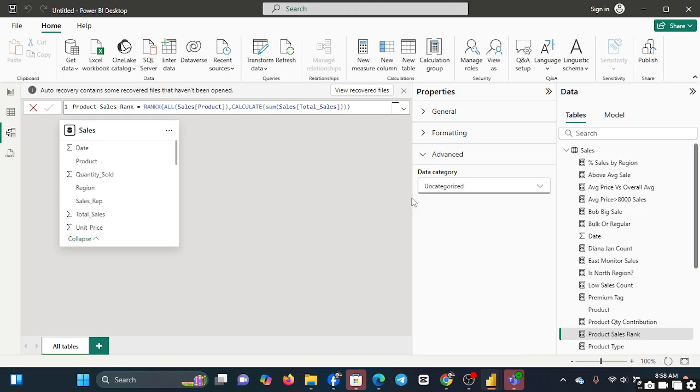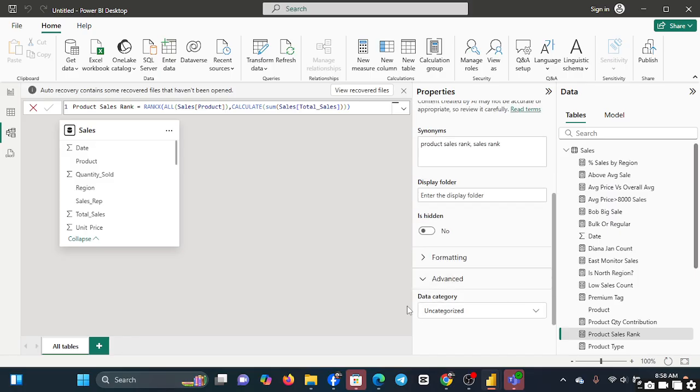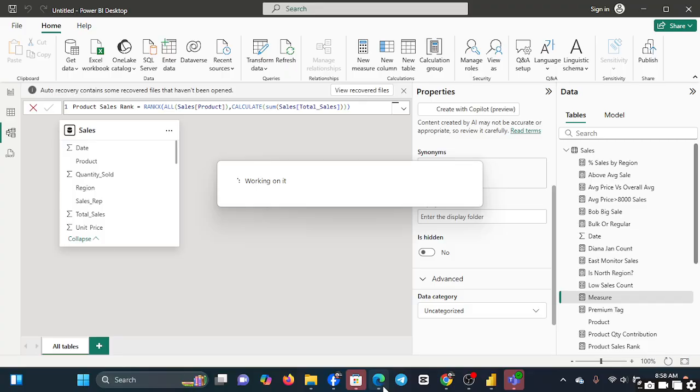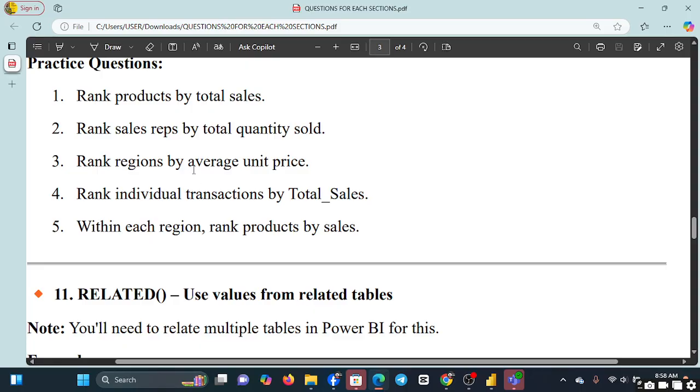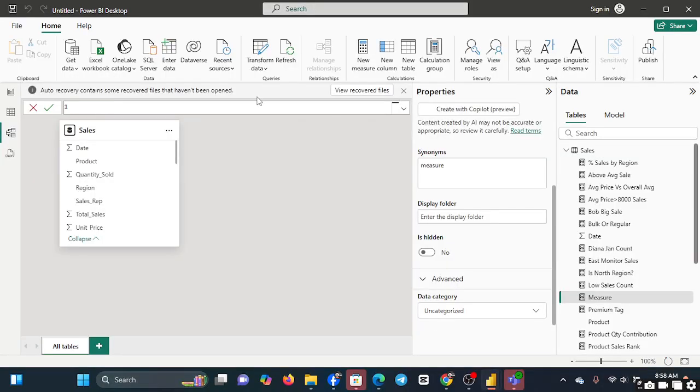But now we are using DAX to calculate it all. So we are not using the variable distance for it. Now for the next question, we have: rank sales rep by total quantity sold.